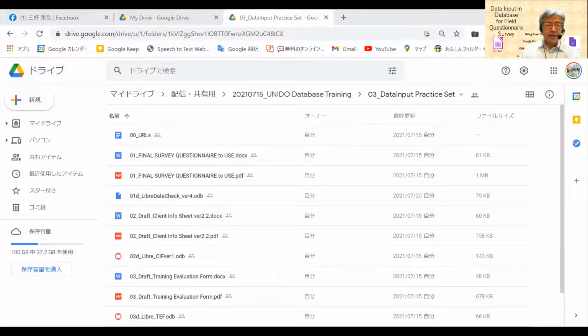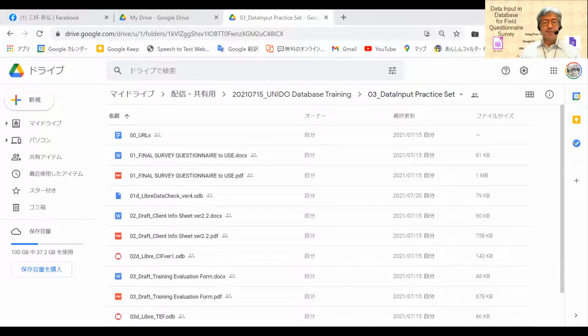After that, we're going to see how to edit the Google form and how to edit data in a Google Sheet. And after that, we'd like to export this data into LibreBase, which is a PC database. Then after that, we explain how to edit the data.